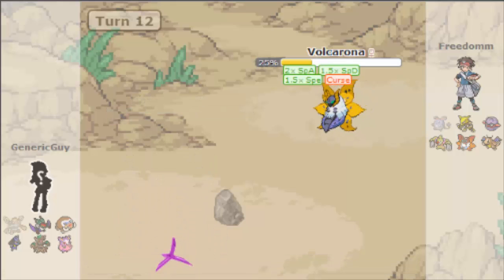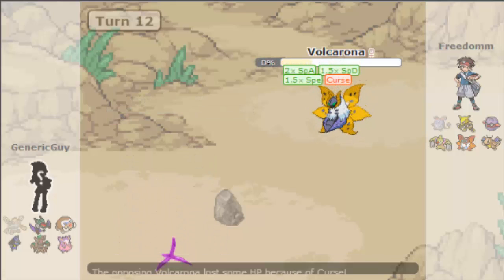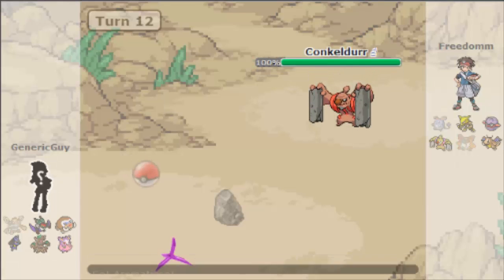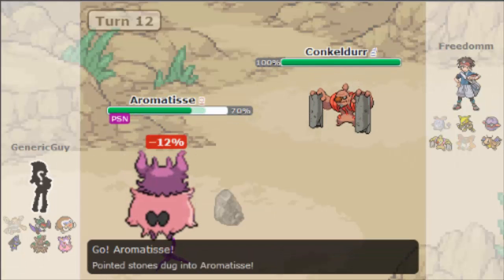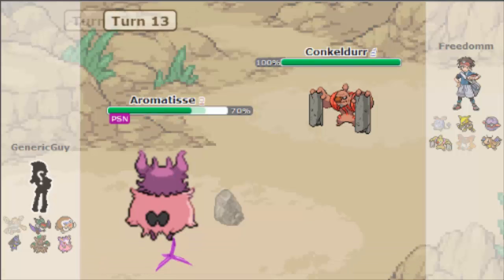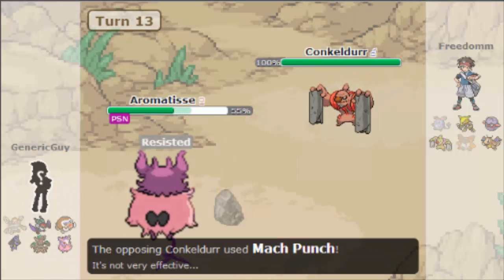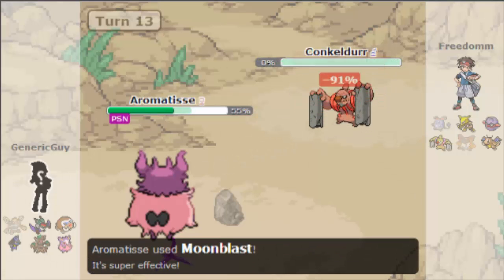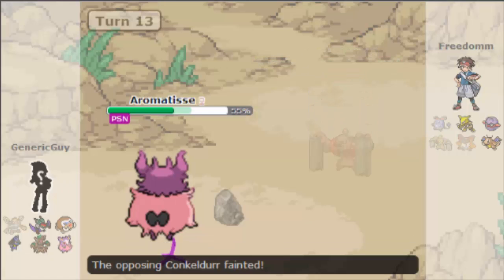I'm not even sure how good its base stats are normally for that. But anyways, the Curse does kill it on this turn, which is kind of nice. So, there's that. Anyways, I send in Aromatisse thinking he might go into Dragonite again. And he goes into Conkeldurr, which is pretty much just as good. I take it out with a Moonblast here because he just stays in. And yeah, that was pretty nice.